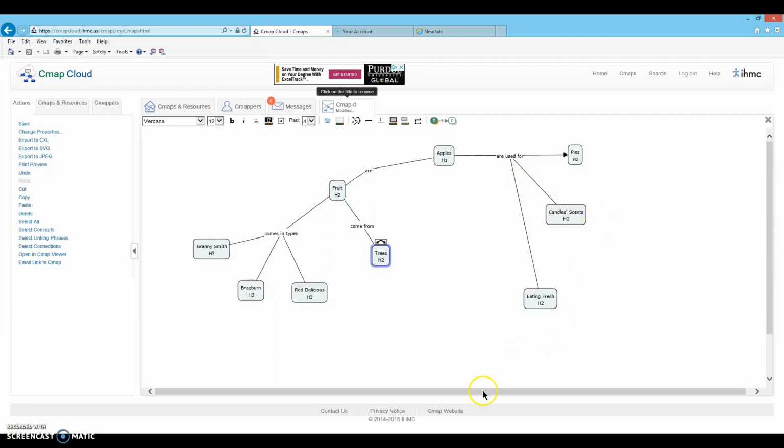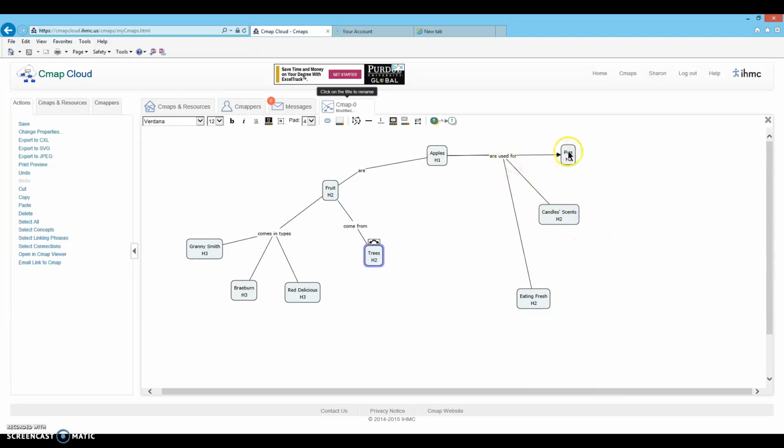So back over here to my examples, I'm going to move this to the right a little bit. I want to give 2 examples of pies, so I can come here and do that. My linking phrase will be "an example," because I'm going to write an example. And Dutch apple pie is my first example. And the second one is caramel apple pie. Depending where you're from, that could be caramel or caramel.